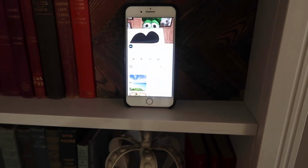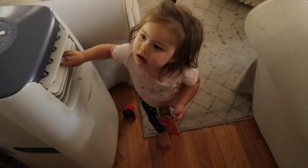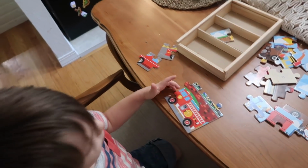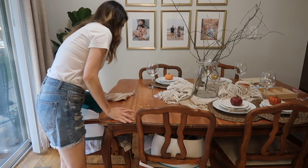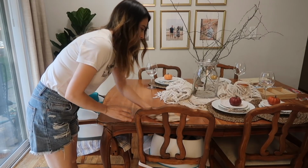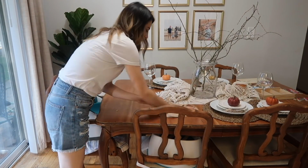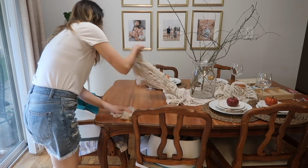After that, it was time to get back into the kitchen and clean up after breakfast, so I quickly turned on a VeggieTales silly song playlist on YouTube for the kids to keep them entertained, but honestly that was not working this morning. So I got a puzzle out in hopes that it would get Marky busy, which it did work for a few minutes, but I wasn't sure how much I could get done while they were busy.